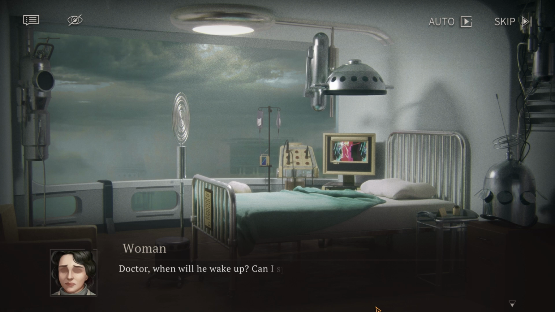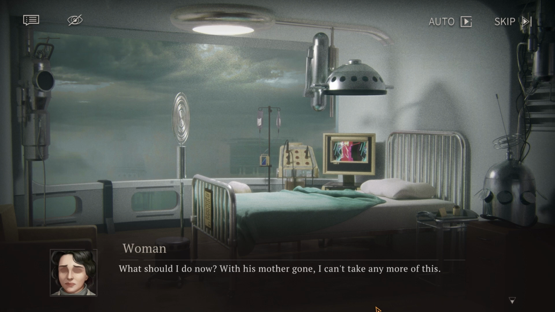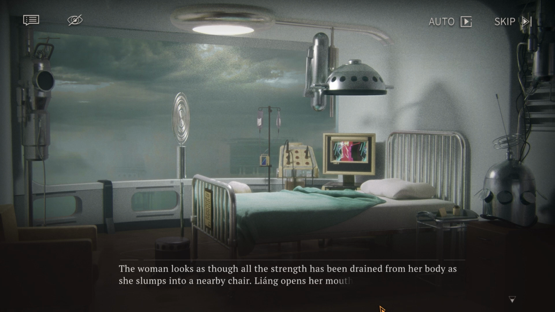Doctor, when will he wake up? Can I speak to him? For now, we suggest against it. It may cause him additional distress to see someone familiar to him. We fear there might be memory loss. What? How? What should I do now? With his mother gone, I can't take any more of this. Madam. The woman looks as though all the strength has been drained from her body as she slumps into a nearby chair. The young woman opens her mouth to offer comfort, but can't seem to find the right words.